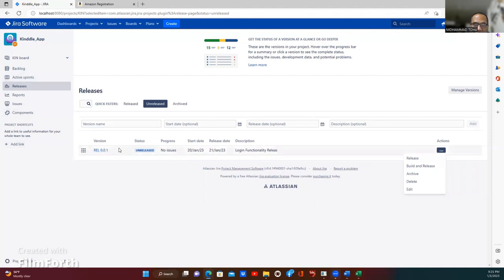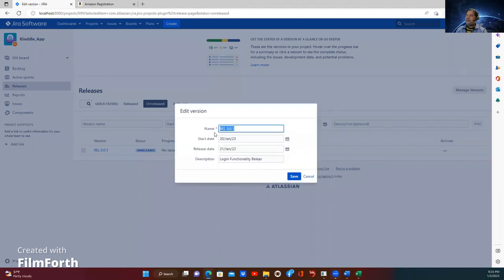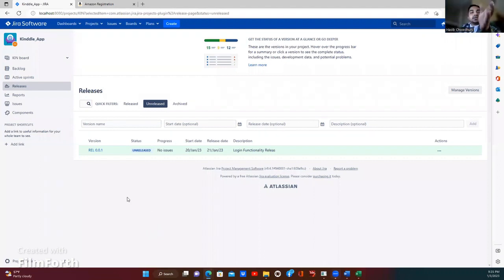When I click build and release, which one? This version, yeah. I created that, right? Oh, I created here. Yeah. Version name, this thing, and I click add. I have a quick question. So if we have completed all the tasks on the release date, is it going to release by itself or do I have to? No, you have to be there.